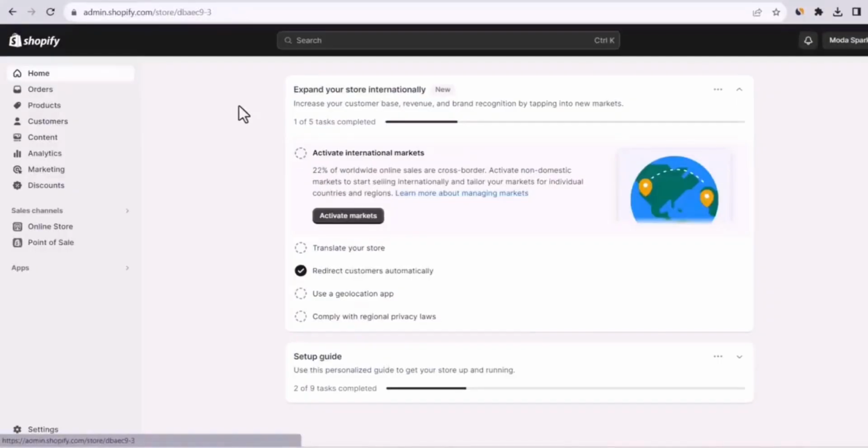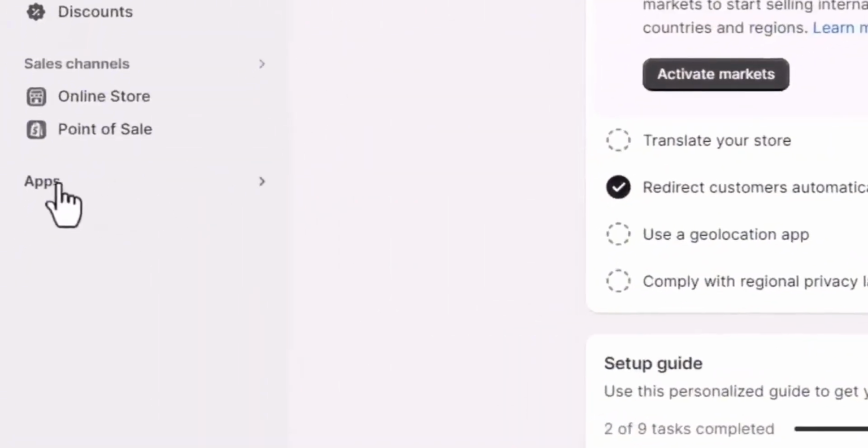Before we start designing the dropshipping store, we are going to add products from AliExpress to our store. Shopify has an app store, where many useful apps can be added to our website, and we will cover it later in this video. But for now we are going to install a very important app, which automates the process of dropshipping and allows us to import products from AliExpress in a single click and also auto-fulfill the orders. The first thing to do is to click on Apps down here.